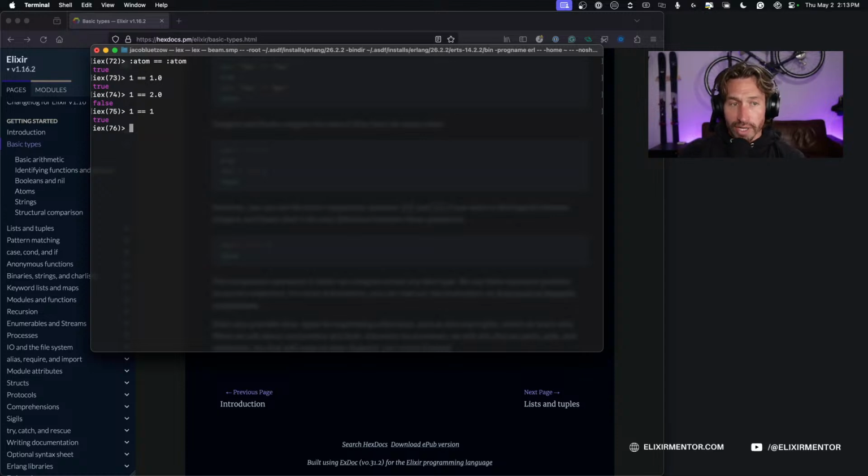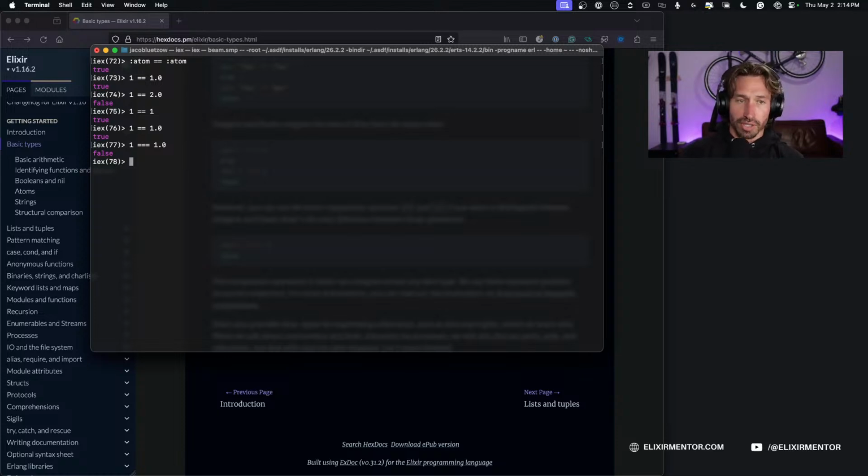However, you can use the strict comparison operator, which is 3 equal signs, or a not equal followed by 2 equal signs. So if you want to distinguish between integers and floats, this is the way you would do it. What if we wanted to know if 1 as an integer equals 1 as a float, but we wanted false back? We can just do 1 strictly equals 1.0, and then we'll get false. So this is the strict comparison operator. And it's good to know, right?